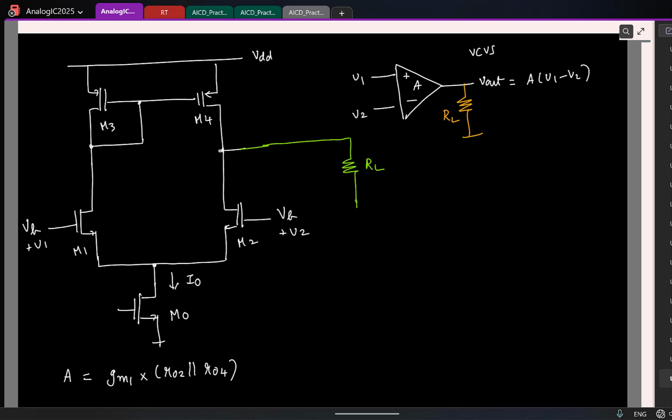I'll connect this to, what do I connect it to? It's not VB. Yeah, I will connect it to a voltage source. What should be the value of this voltage source? It is equal to the DC operating point of this node potential, correct? If I have a DC voltage source of the same value, I'll say it's V out DC, then no DC current flows. So this is something we may try to do on chip to avoid having large capacitors, right? So you connect the other end of the load to appropriate DC voltage.